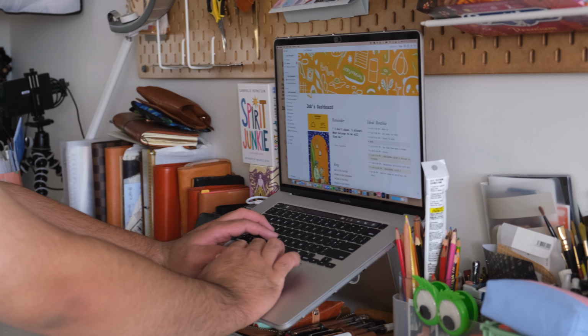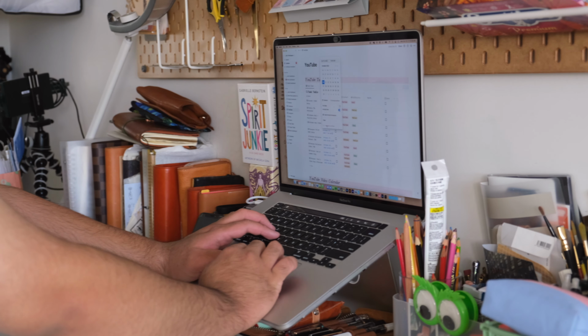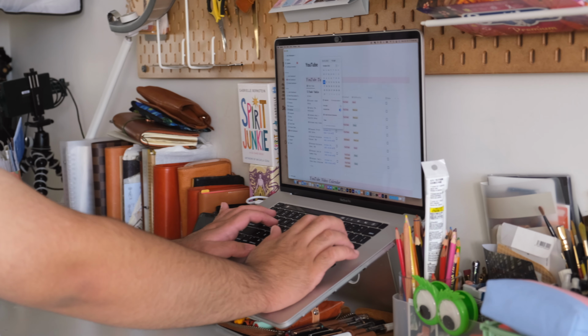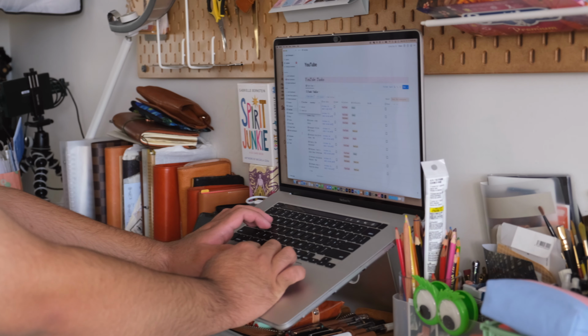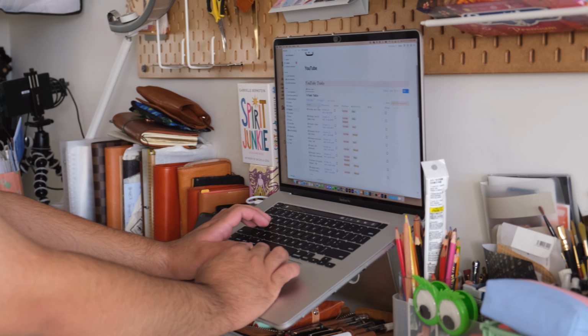Don't get me wrong, it seems like I'm hating on my workspace. I actually really love my desk and I do a lot of work here, and I just wanted to update it to fit where I'm at right now. I still do a lot of work on the computer here with editing and designing stuff, but I also do a lot of creative work here. So we're probably gonna keep a lot of elements here still and just do a minor refresh. So let's get started.